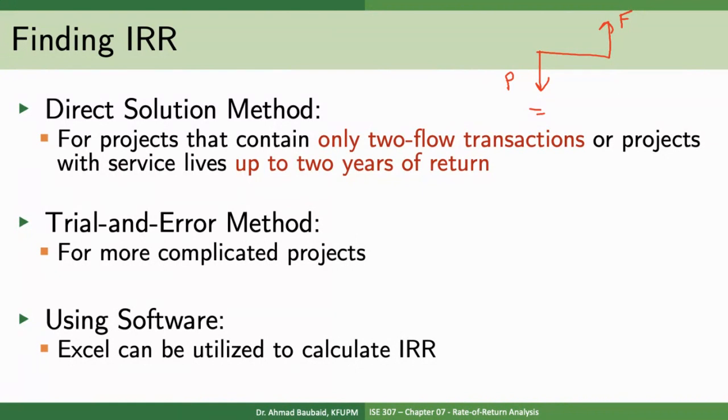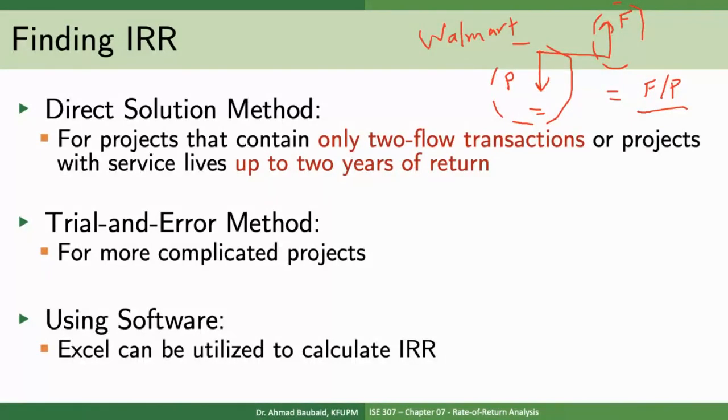Right, so you have just one transaction here, another one here, and that's your entire cash flow. In this case, you can actually solve it by hand. And just to remind you, this was the Walmart example that we've seen at the beginning of this chapter. We have P for the stocks, and then we had the F, and we were able to use our F given P equation, or P given F, whatever, right? But I think the one we used was F given P, and we solved for I. Because N was given, everything was given, we just needed to solve for I, and we did it using math. And we can do that because that was an easy case or a special case.